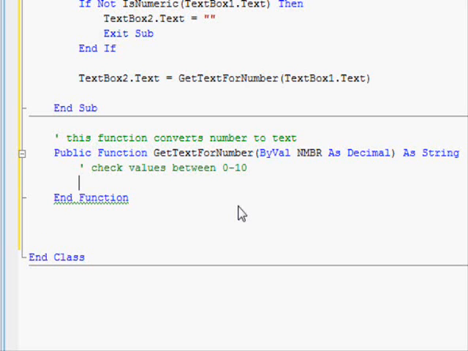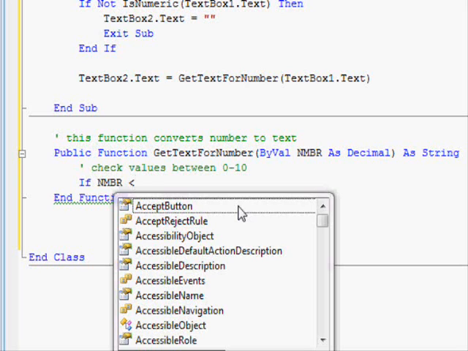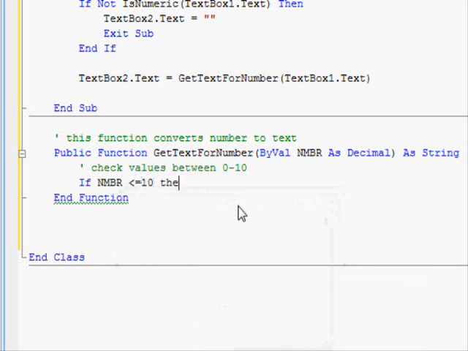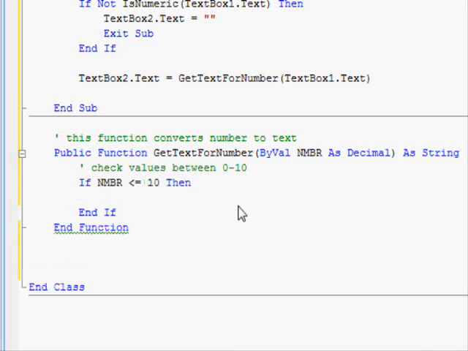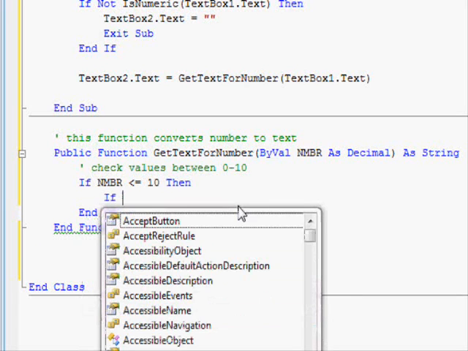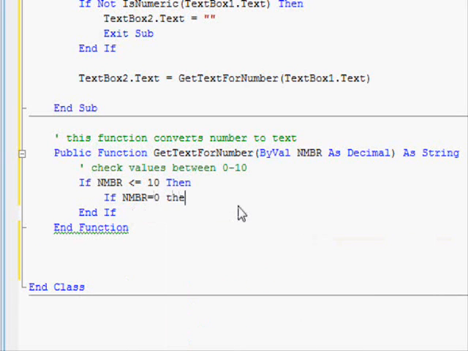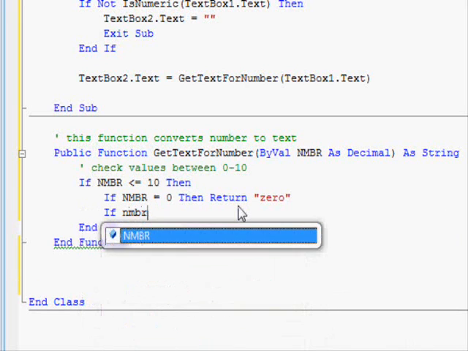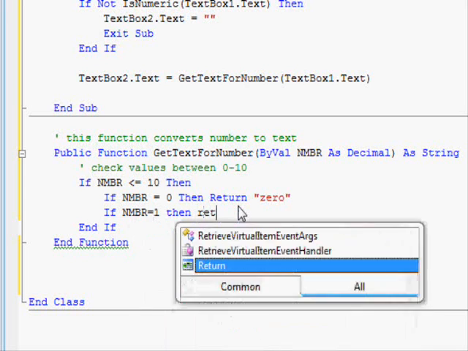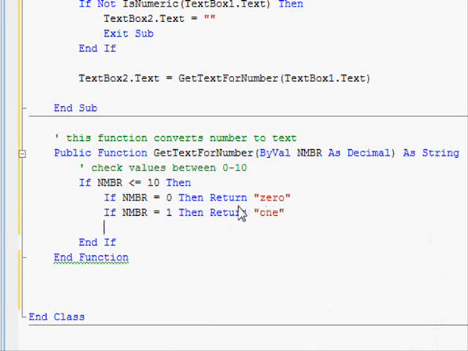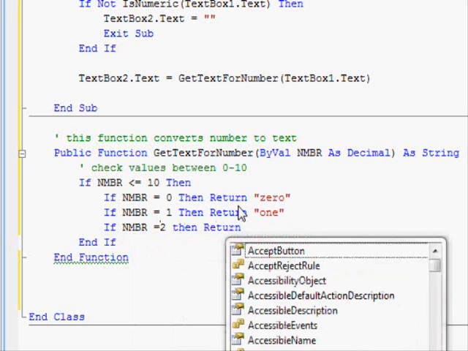So if number is smaller than or equal to 10, then now we're going to start working on this. If number equals 0, then return zero. If number equals 1, then return one. If number equals 2, then return two.